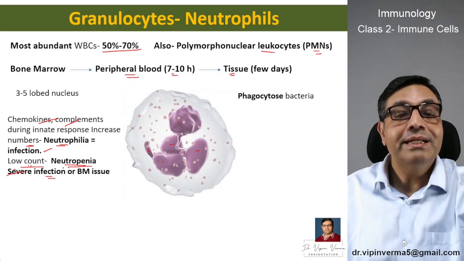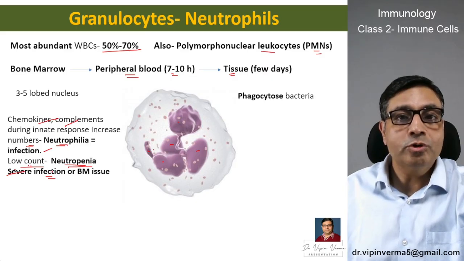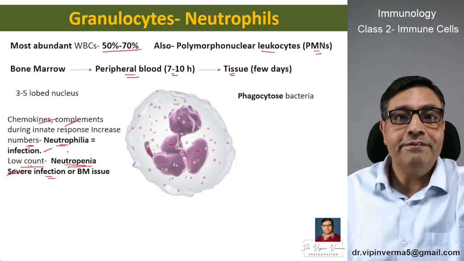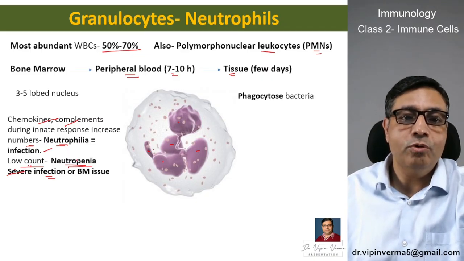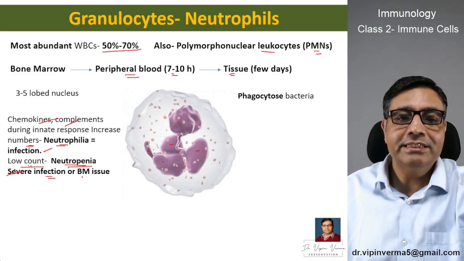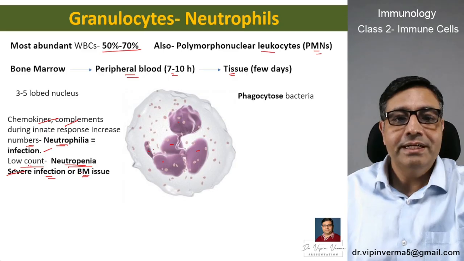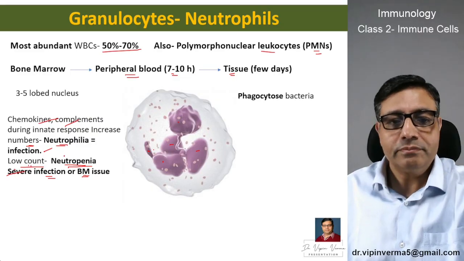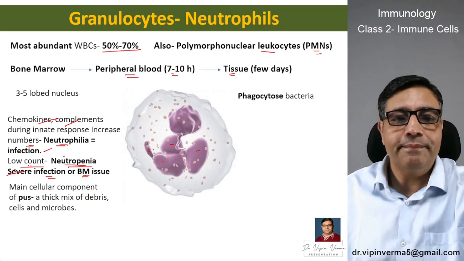Neutropenia shows that the infection is very severe. And why are the numbers low? Because most of the neutrophils are fighting with the infection, and that's why the numbers are very low. They are either dead in the battle or they are still fighting. And if there is no infection, no symptoms of infection, then there is some problem with the bone marrow, so there is a clinical issue. So doctors can easily decide whether it is a clinical issue or a severe infection based on the symptoms. Low count is known as neutropenia and high count is known as neutrophilia.